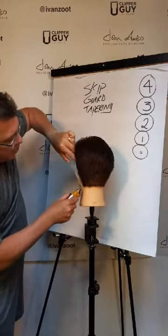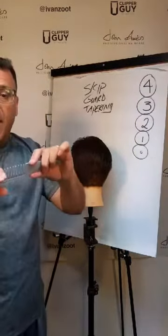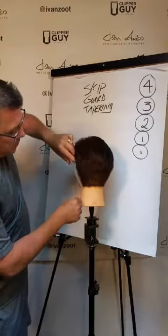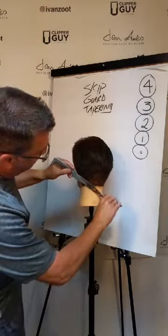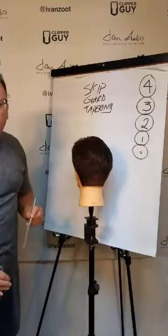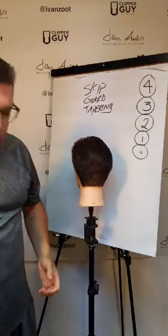I never put the comb down. I simply switch to the other end of the comb to do my fine work. I've got my big teeth and my guards for my clipper over comb work, and I turn it over and I switch tools and I go to my trimmer. Or I use my fine end here, the small end, for my fine scissor tapering. We can do beautiful work like that as well. So a lot of purpose, a lot of application, a lot of use for our zoot comb.